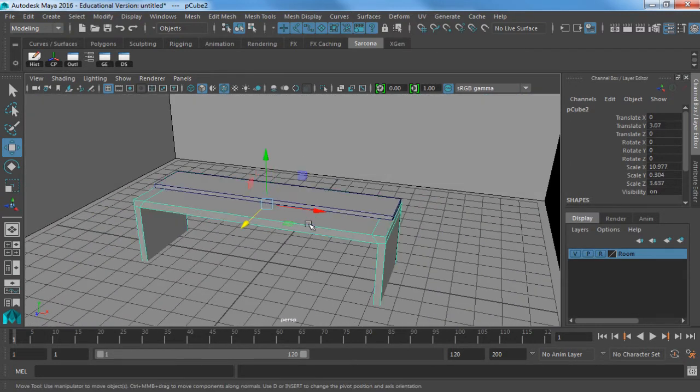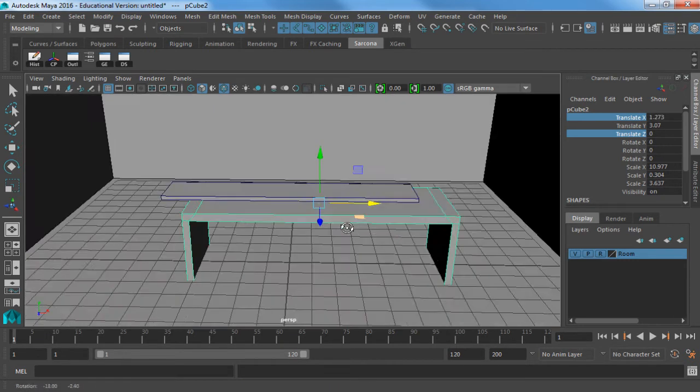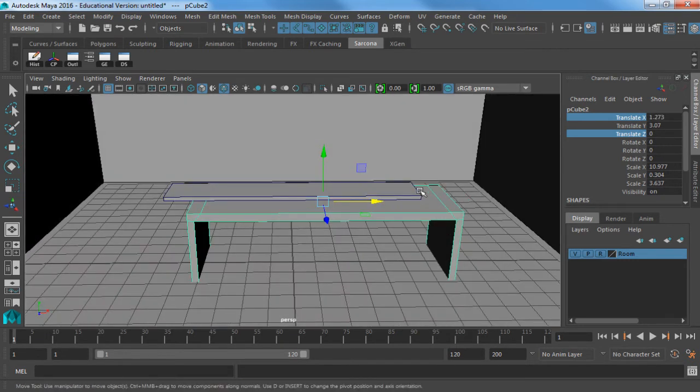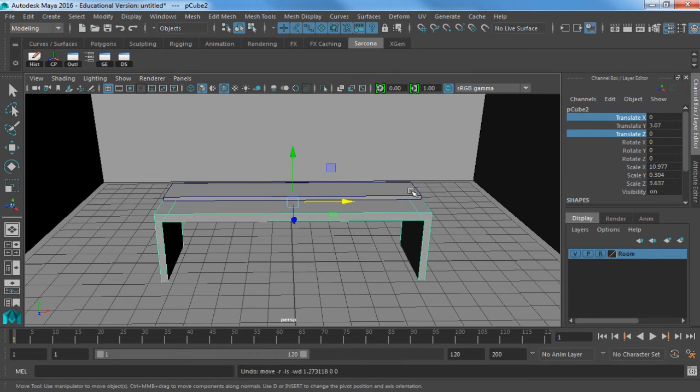Notice too that if I click on this object, there's no movement in the X direction. So you see translate X is at 0 and translate Z is at 0, these two numbers right here. Okay? If I moved this way or that way, it may cause some offsetting. It may cause this to not be lined up. See how it's hanging over here and it's not lined up there? Then I have to worry about another thing. So I keep it perfectly straight right on that center line.